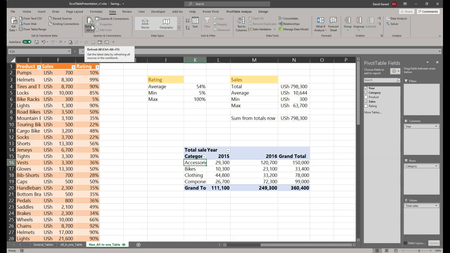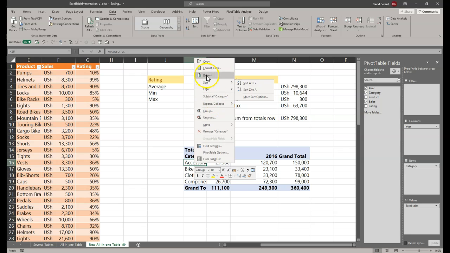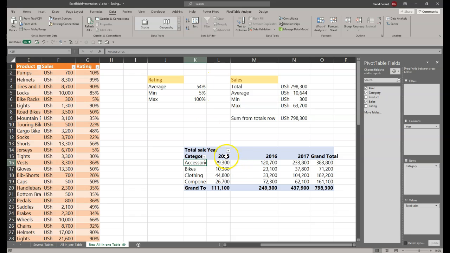So three different ways to refresh our table. I think the fastest and easiest for me is to use the right click inside the table, open the contextual menu specific to the pivot table, and click refresh. And now, boom, we have a year 2017, which is displayed.